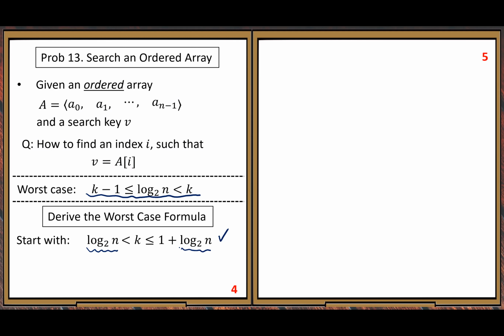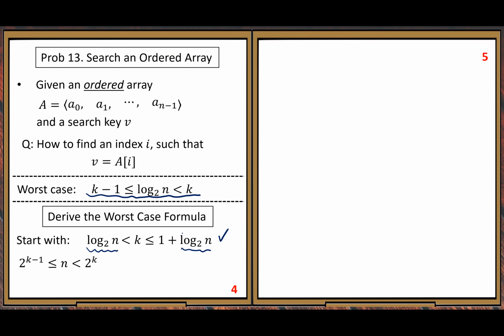Floor function. That side greater or equal to k. We want the integer expression, so the right hand side, we should take the floor function, and the left hand side, we should take the ceiling function, to improve it.